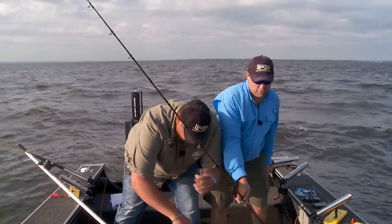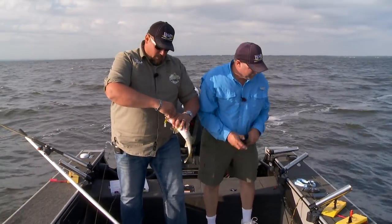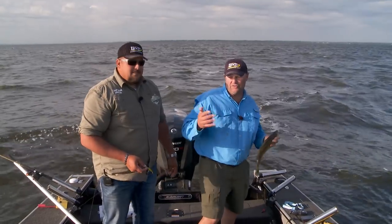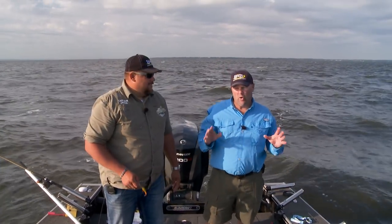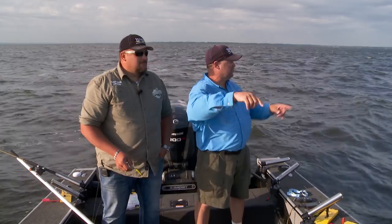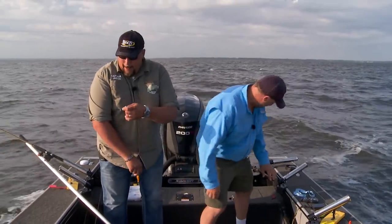There's big fish out here in Lake Winnebago, but there is a ton of these 15 and 16 inchers — that's the way this system's always been. I'm going to keep some today for dinner so I'll throw him right in the live well. We're going to get a pile of these, but along with it there will be some good ones too, because that's just how this body of water works — especially when these fish get out into the basin, you get such a huge variety. The reason we're trolling is you've got to cover ground. We've got boats three miles up, three miles over here — everybody's doing the same thing, covering tons of ground. The best way to do it is with a crankbait. Let's get all these lines back in the water.